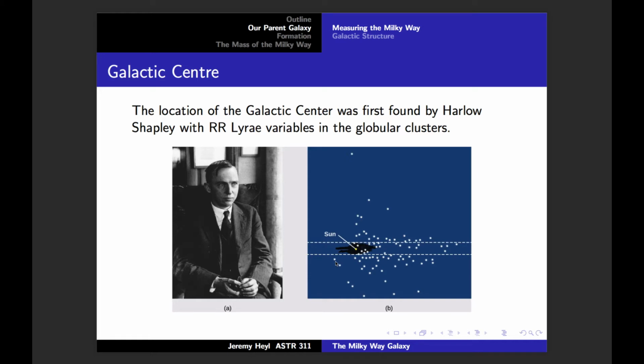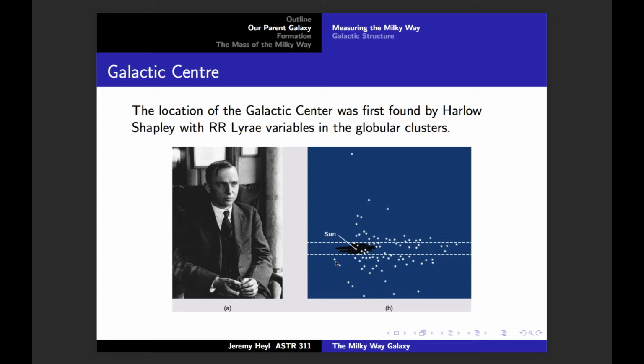So Harlow Shapley, what he did is he looked at not the stars in the plane of the galaxy, but he looked at stars in globular clusters, which are like the picture I showed earlier. Globular clusters are just a spherical ball of stars, and they have stars in them called RR Lyrae, which are stars that vary in their brightness. Every couple days they vary, and they always have a luminosity of around 100 times that of the sun. So if you see how bright they appear in that globular cluster, that tells us how far away that globular cluster is. Okay? So he looked all over the sky at different ones of these globular clusters, and he figured out how far away they were from Earth by looking at these stars.